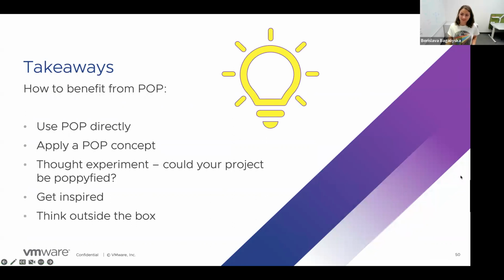Okay. And so finally, the takeaways which we have are that you don't really have to implement your project with POP. You can take any concept of it and apply it to your own project. Any of the key ideas which you found are not new, they're old, and they've stood the test of time. And you can absolutely apply them with just object-oriented programming, for example, and they can still suit your situation.